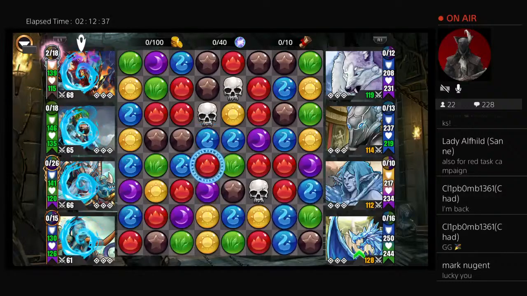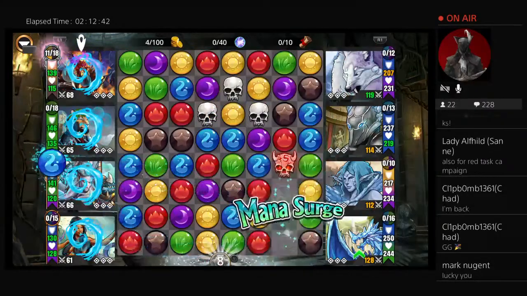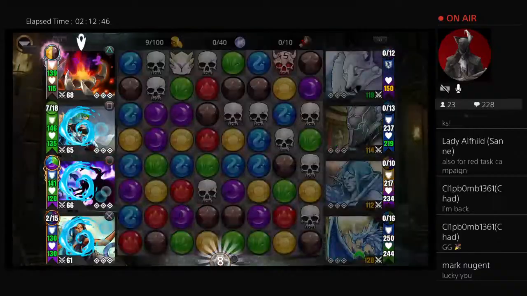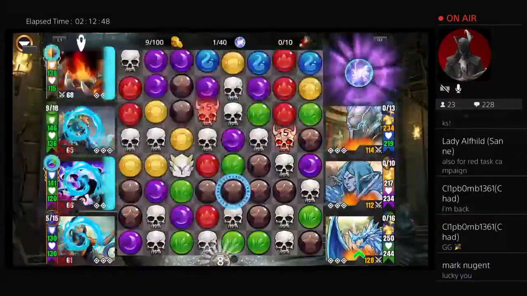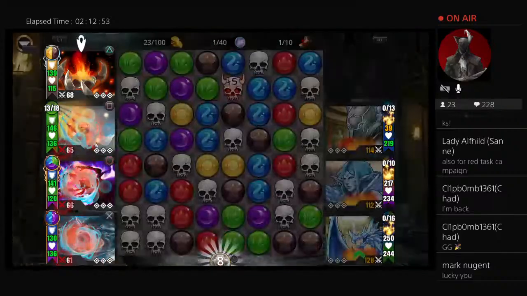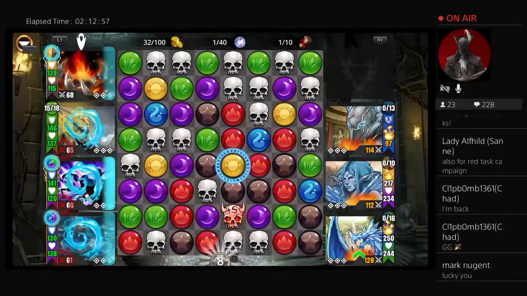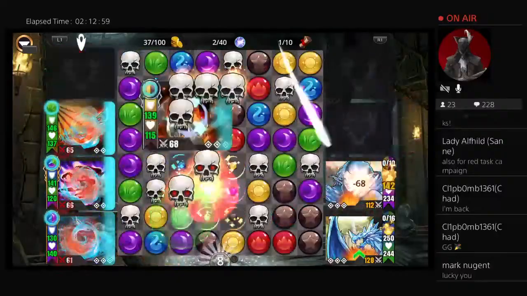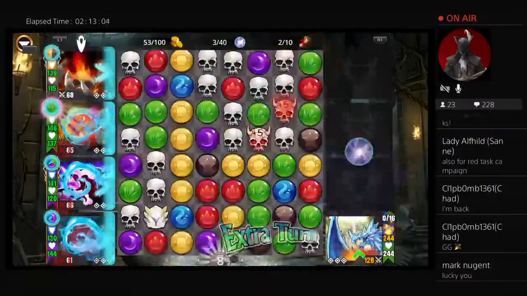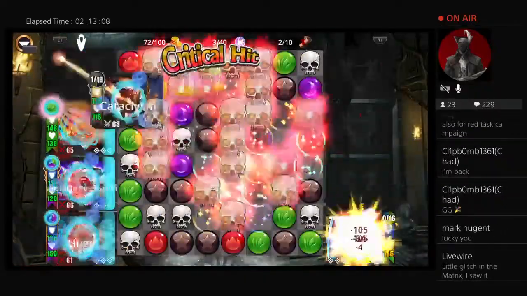Yellow, brown, green. Extra turns are good. Skulls are good. It's a fun team. Keeps going and going, like the Energizer Bunny. Not the safest team, not the fastest team, but it might be the funnest. Look at that. Just kept going.